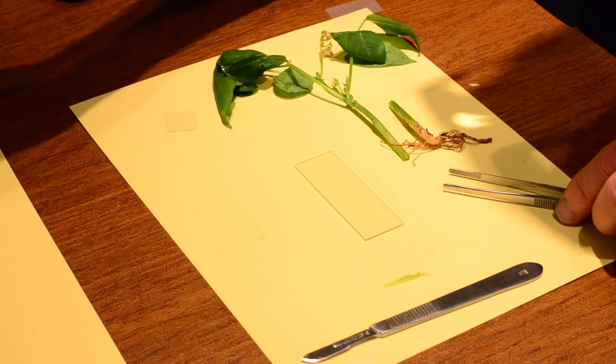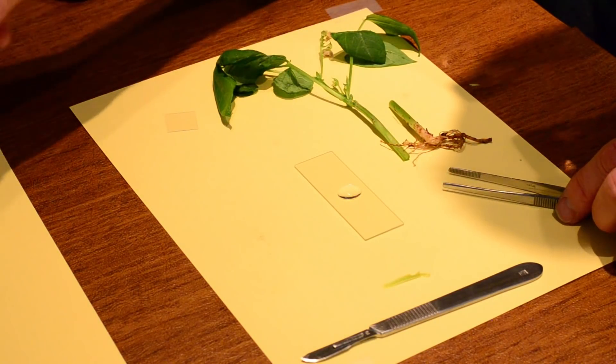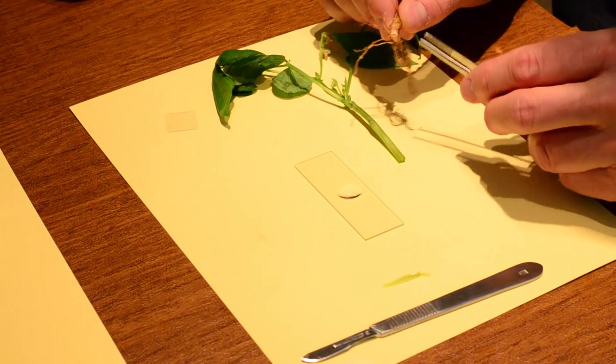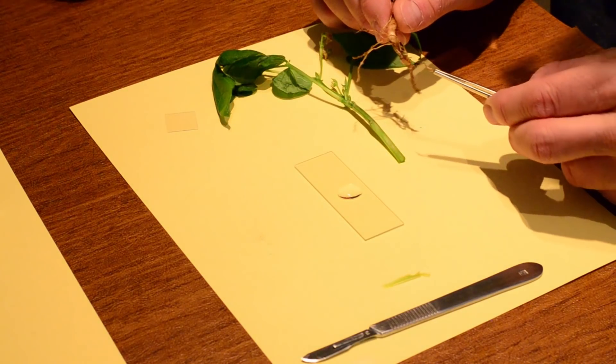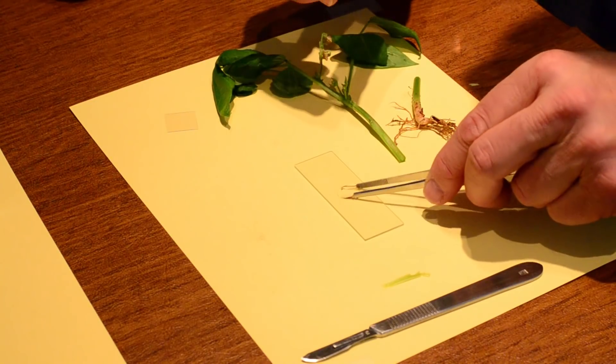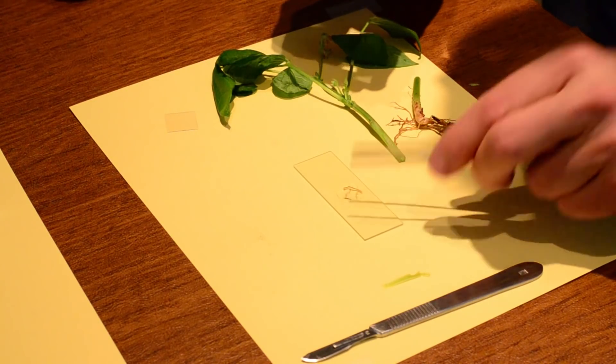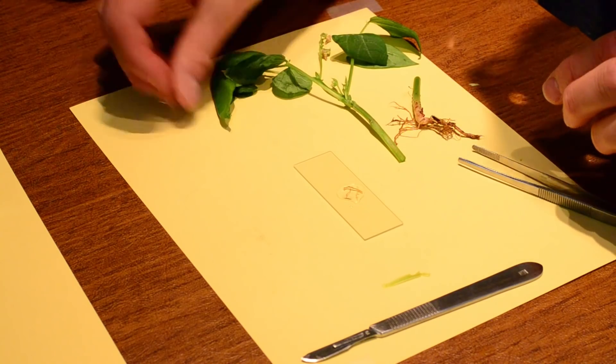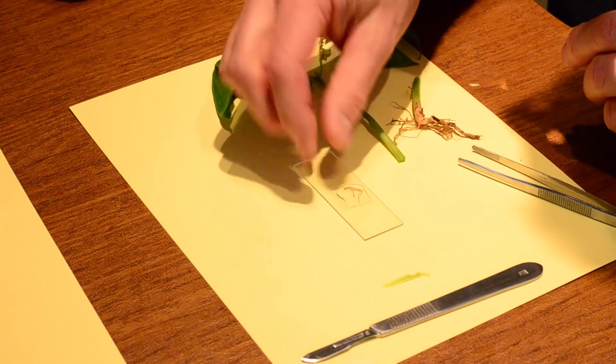And so we want to get a little piece of the root. So we can put some water on our slide. And we want a wet mount slide. And I want to grab some of the root. And ideally the root that you will have on your plant hopefully will be more robust than this one. So I can put a little root right there. That one's really easy. I didn't even need the scalpel for that. And I put my cover slip on.